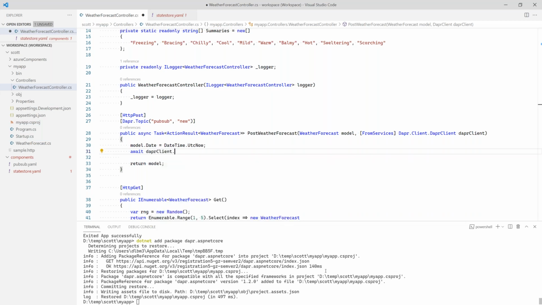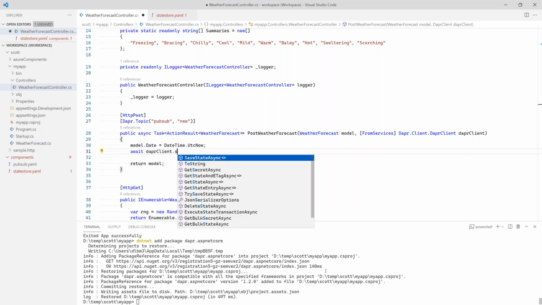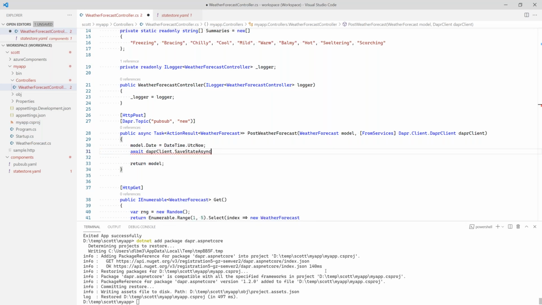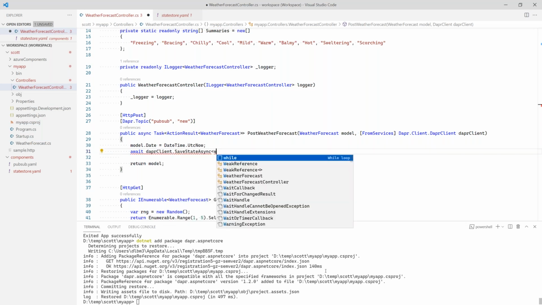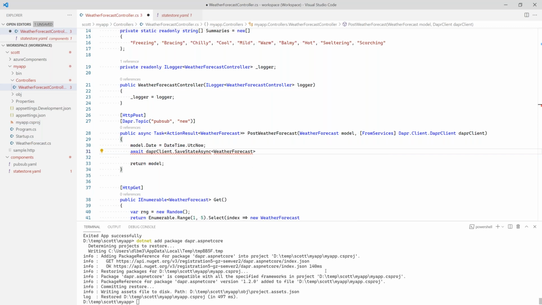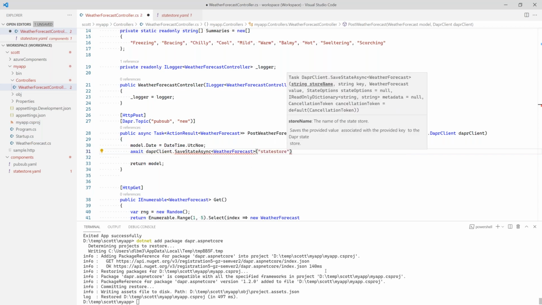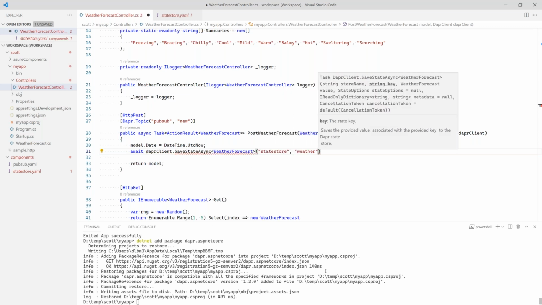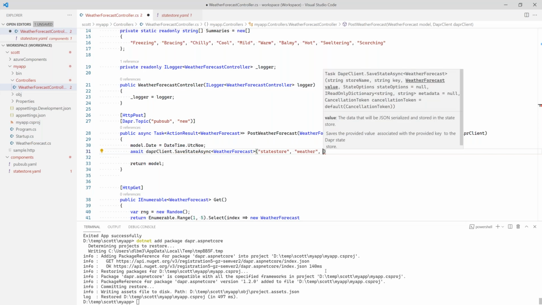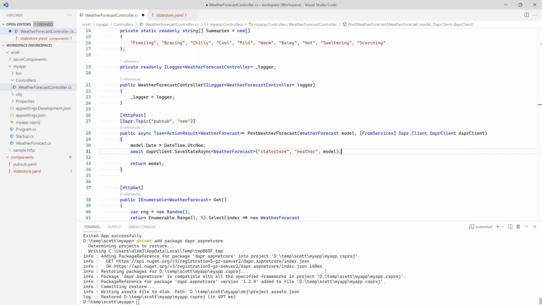I'm going to say save state. The type is weather forecast, and I need to pass it the state store. Remember, I showed you the name of the state store. We're going to store this in something called weather, and all I need to pass it is the model I want to store. So now with that one line of code, I have been able to take that model and store it inside of our state store.